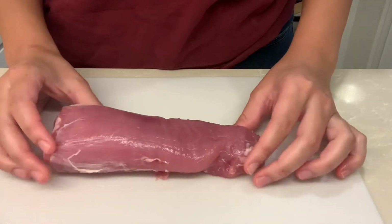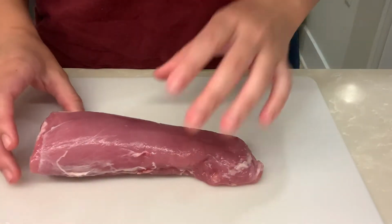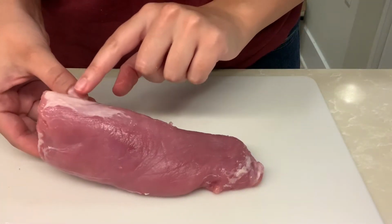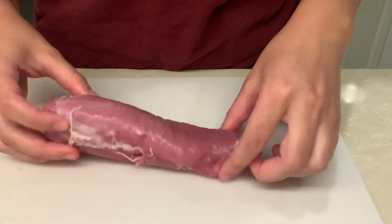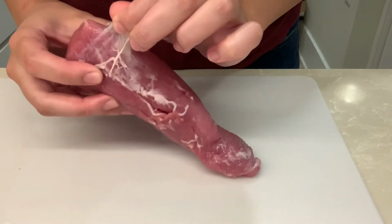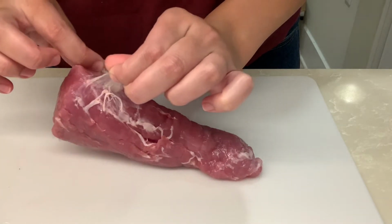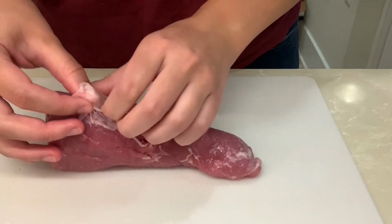So when you are preparing your pork loin to make schnitzel, you want to take off all of the fat, or as much of the fat as you can. And then there's this thin layer, you can see when I pull it up, of extra tissue that's usually connected to the fat that you also want to take off.